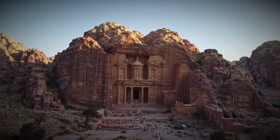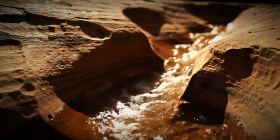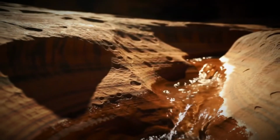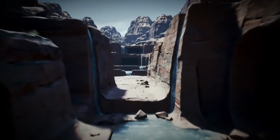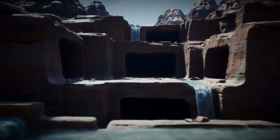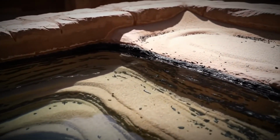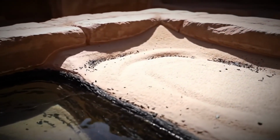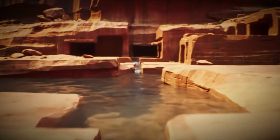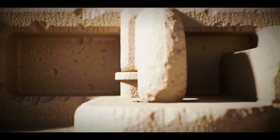The construction techniques used at Petra also reveal advanced knowledge of geology and materials engineering. The Nabateans knew precisely which rock types were best suited for different components of the water system. Canals were dug in sandstone, which offered ease of work, while structures that needed to withstand high pressure were built in more resistant limestone. They also developed specific techniques to deal with the thermal expansion and contraction that affects desert structures. Strategically placed expansion joints prevented extreme temperature changes from causing cracks in the stone structures.